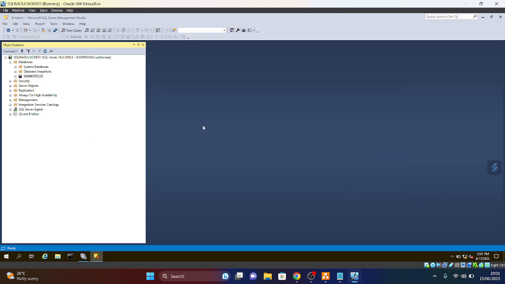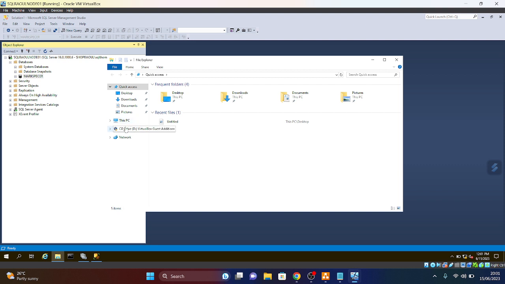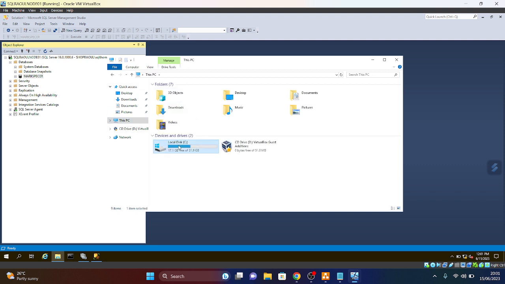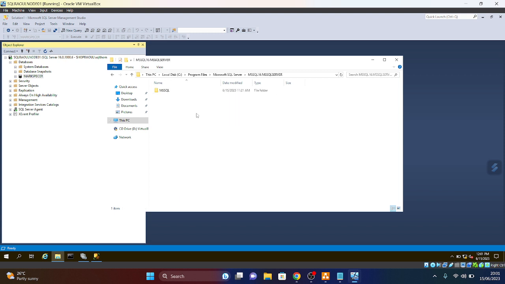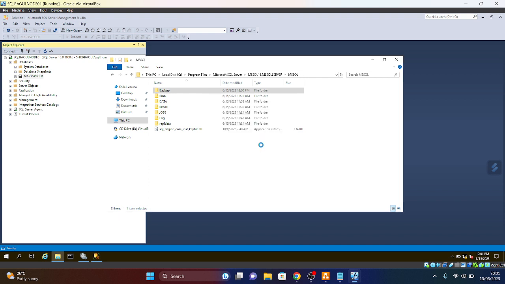We can verify the backup here. We can go to the SQL Server, go to the backup file here, and then double check. And this is your backup database.